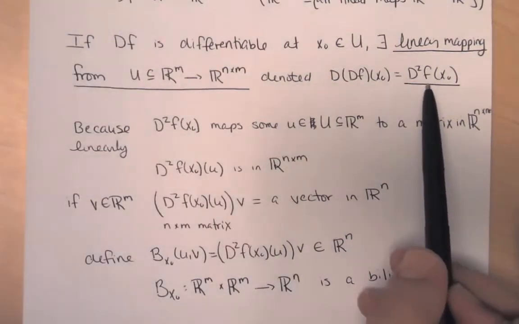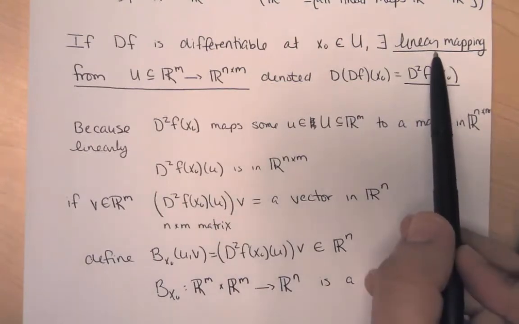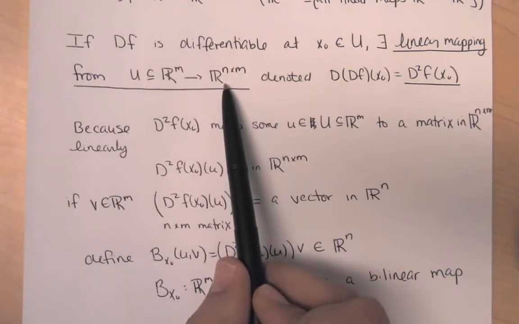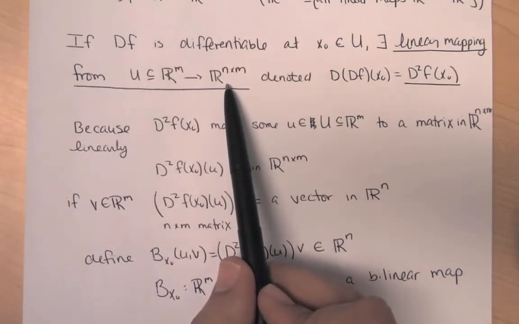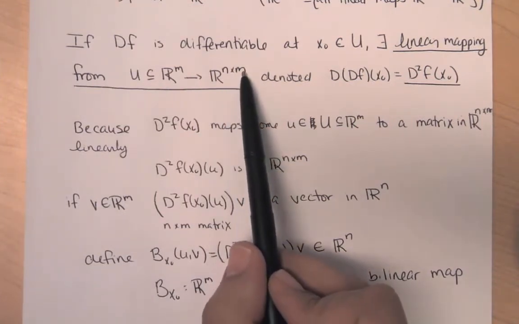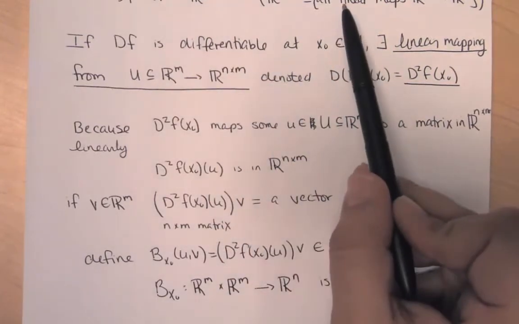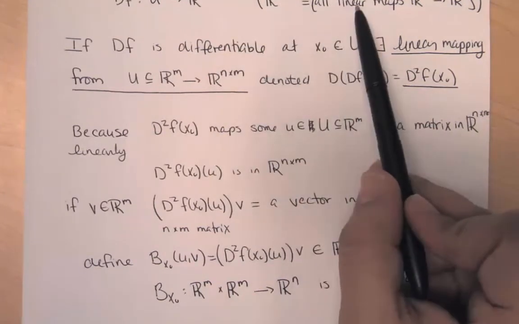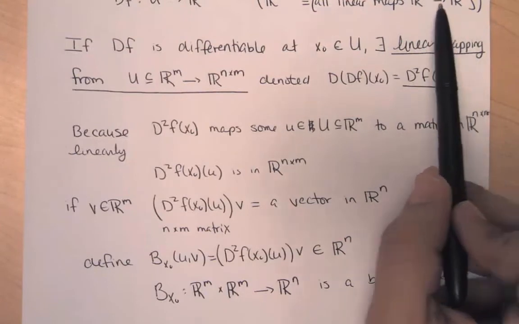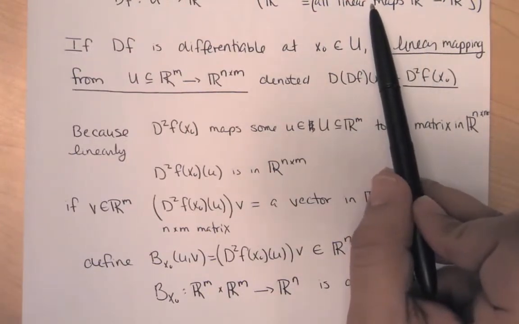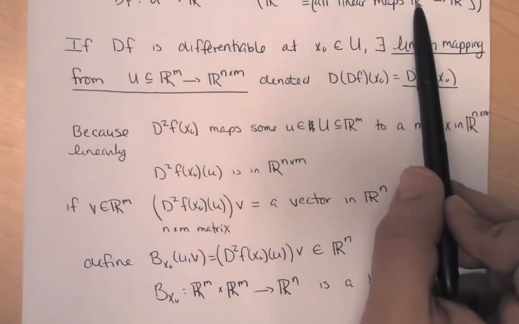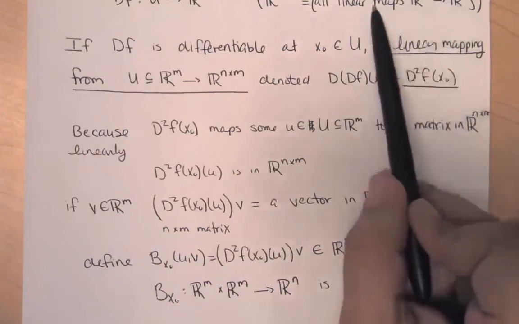Now, remember that the second derivative is a linear mapping from my domain in Rm to a matrix of size n by m. But remember that a matrix of size n by m itself is a linear mapping from Rm to Rn. Right? Remember we wrote that down here. Matrices of size n by m represent linear maps from Rm to Rn. How do you carry out the linear map? Well, by matrix vector multiplication. Because an n by m matrix can be multiplied by a vector in Rm to get a vector in Rn, and that mapping is linear.